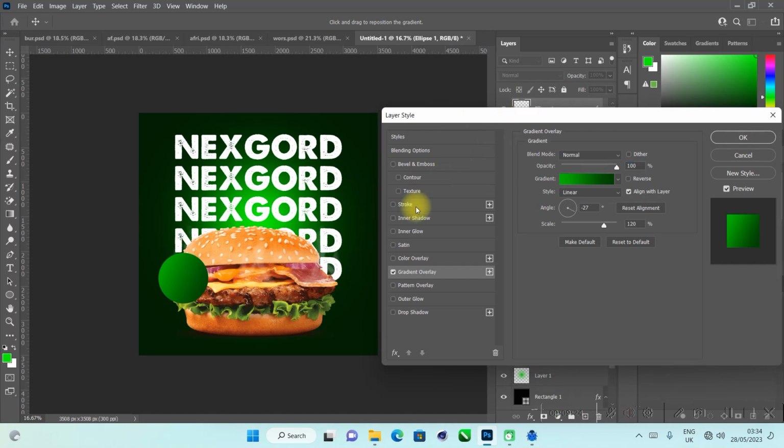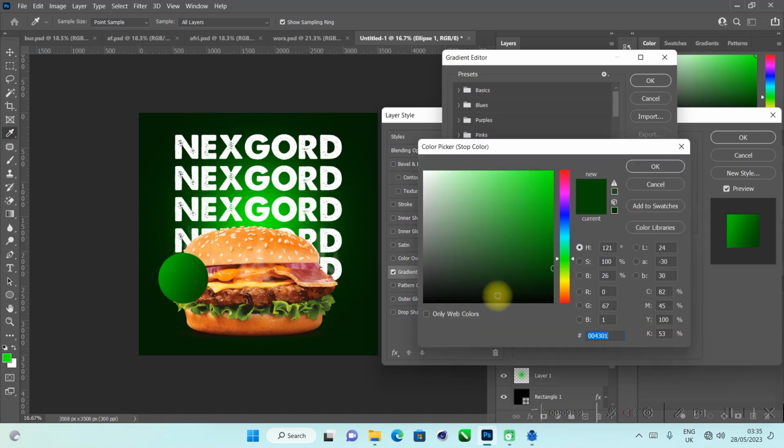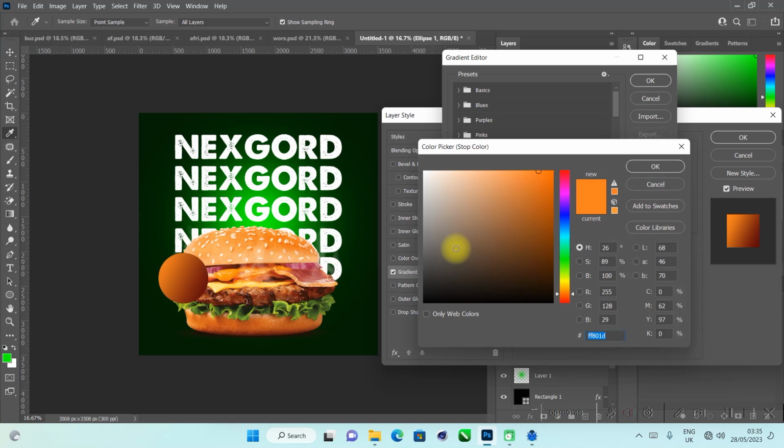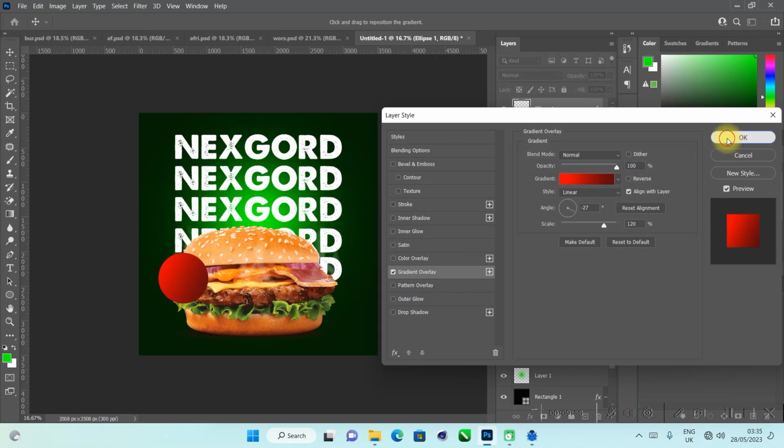So you see it has turned to light green and dark green, but we want dark red and light red. So you will click inside this color here, then select here, click on this side, then come to this color box. Click, then select red, dark red. Okay, then this green one too, we will change it to light red. Simple as that.